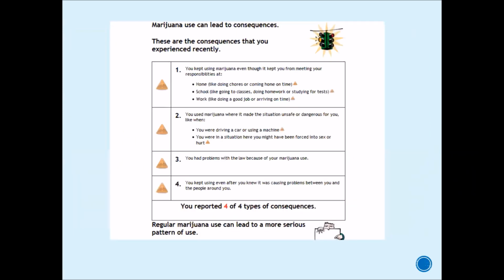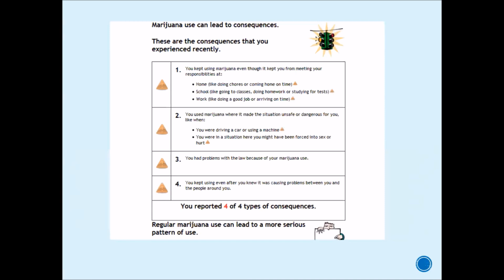When we developed the personalized feedback report, it was based on the DSM-4 system. So there are 2 pages. One page goes over abuse symptoms and one page over dependence symptoms. We don't call them that. We call it marijuana use can lead to consequences because we try to avoid labeling. But here is basically the abuse symptoms page.